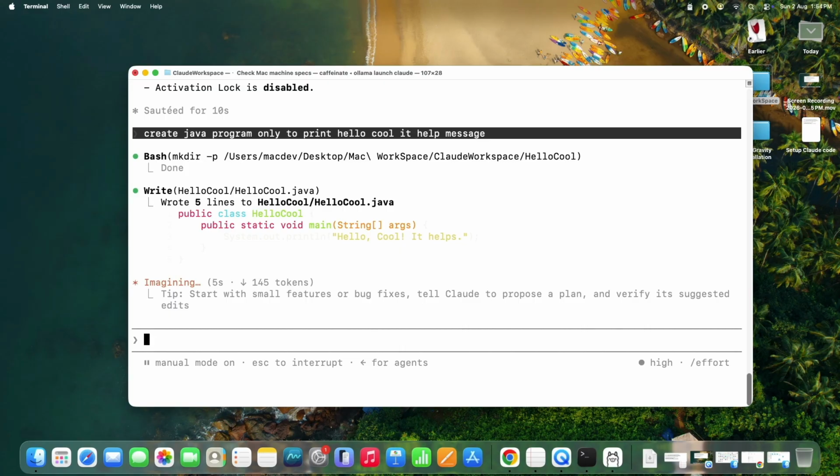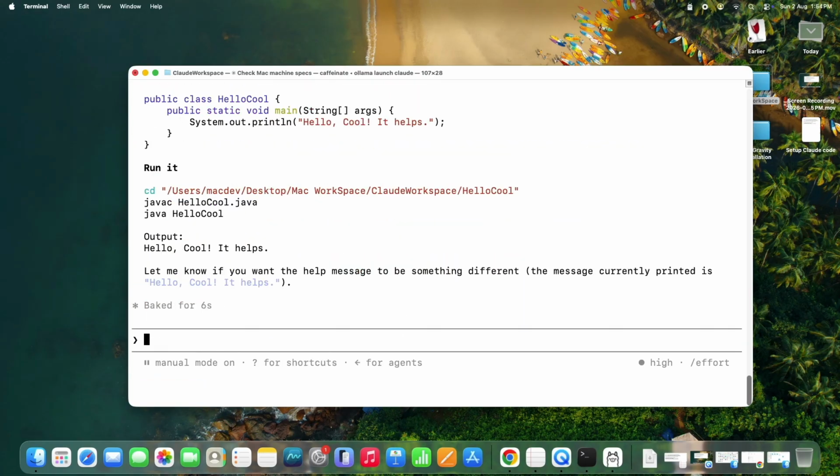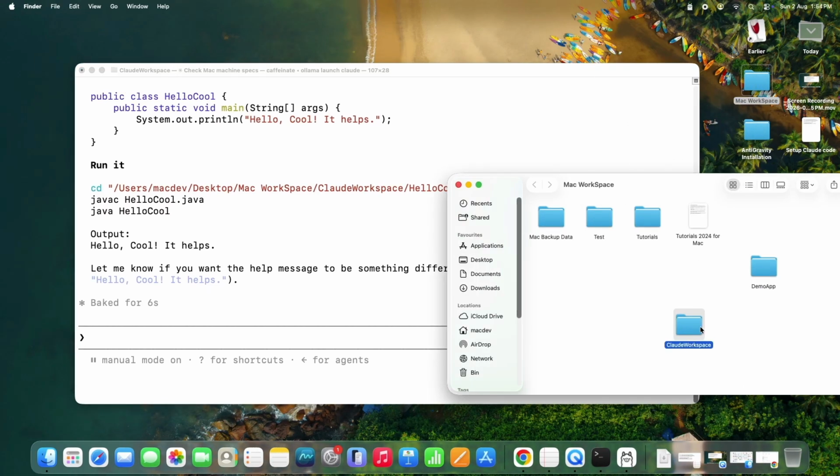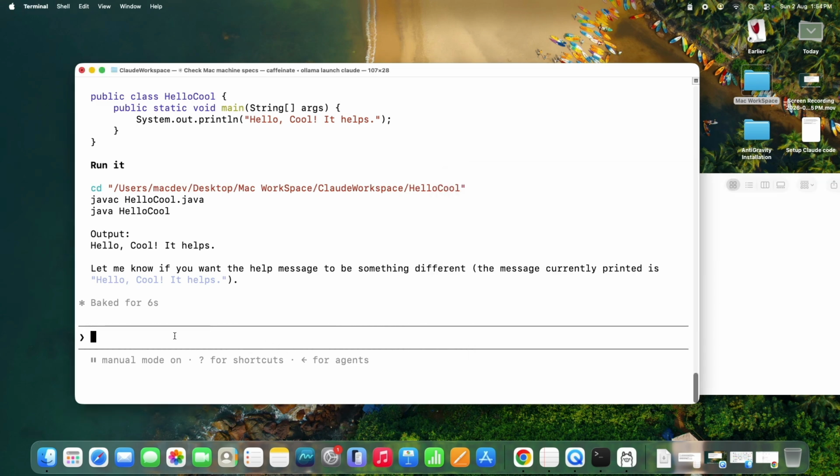Yes, I agree, and the file is saved. It also gave me instructions on how to compile and run this file. Let's see if the file is created or not. The folder is created properly, and the file is also created inside the folder, and this is working properly.